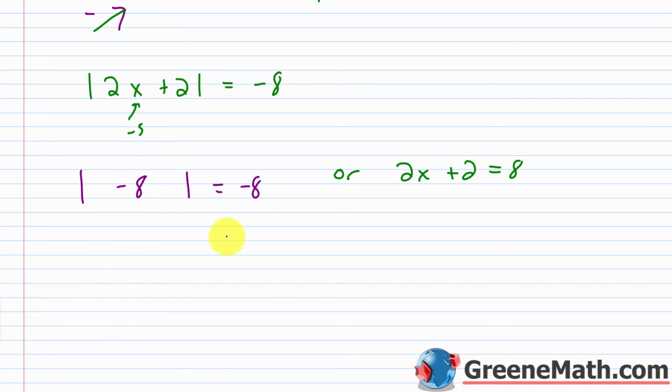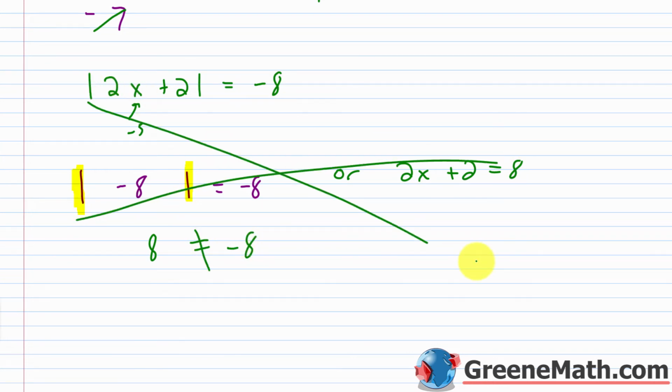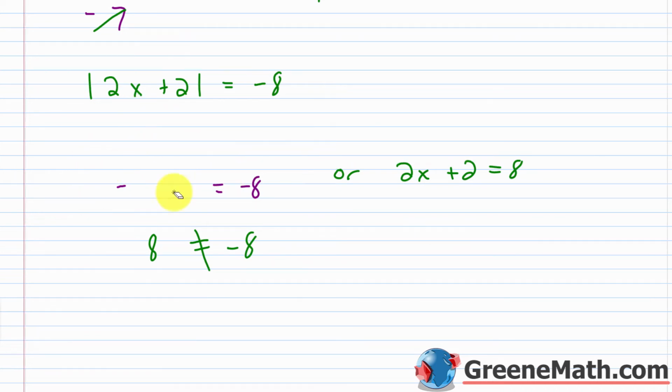And you might say, oh, I nailed it now. I got -8 on this side, -8 on this side. Hold on. It's inside of the absolute value operation, so it's not going to work. Once I take the absolute value of this, it's +8. +8 does not equal -8, so this doesn't work. You can't do it that way, okay? If you isolate your absolute value operation and it ends up being equal to a negative, stop. There is no solution, okay?